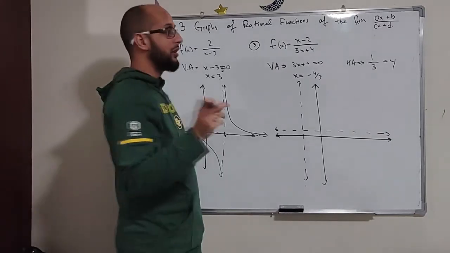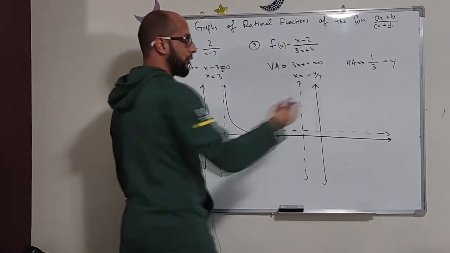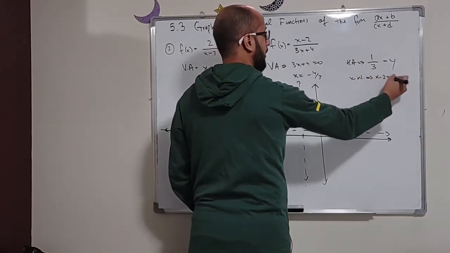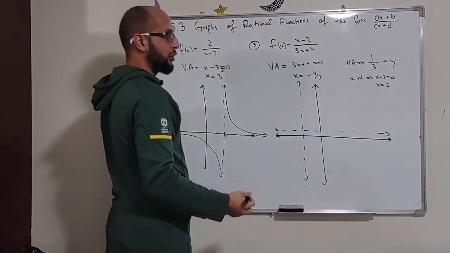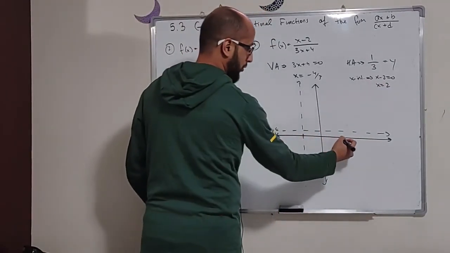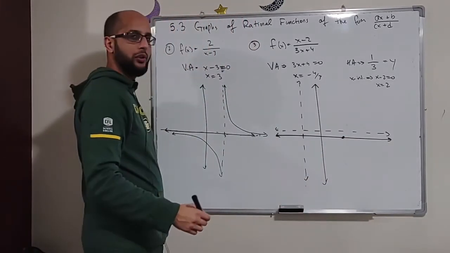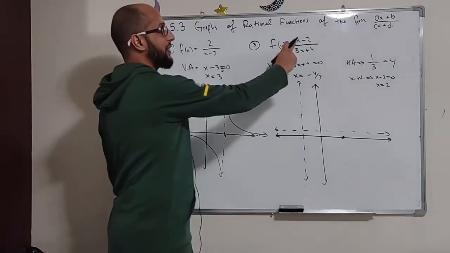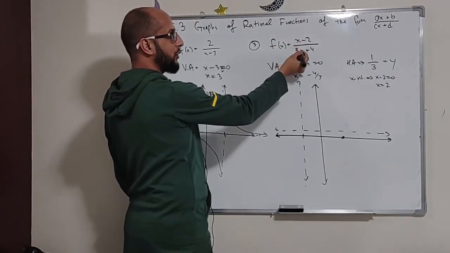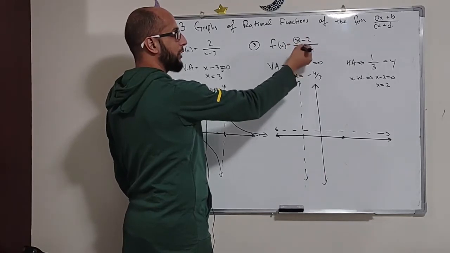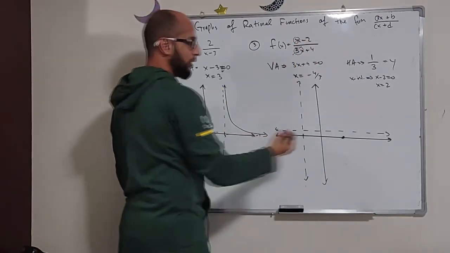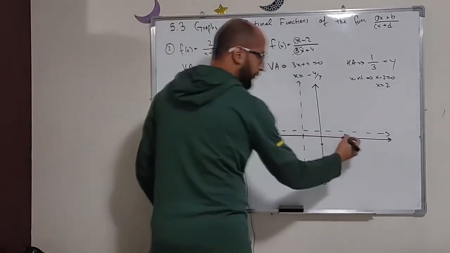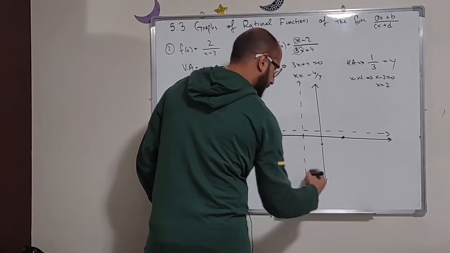The x-intercept is whatever makes the top into 0. So to find the x-intercept, I would set the numerator equal to 0, and I know that x equals 2 is the x-intercept. So there's x equals 2, I know the graph has to go through there. The y-intercept, I can get that by setting x equal to 0. So if x is 0 and x is 0, these two terms would cancel out, and it's just negative 2 over 4. So the y-intercept is negative a half. Based on that, I can figure out that my graph would have to be in the negative section here.